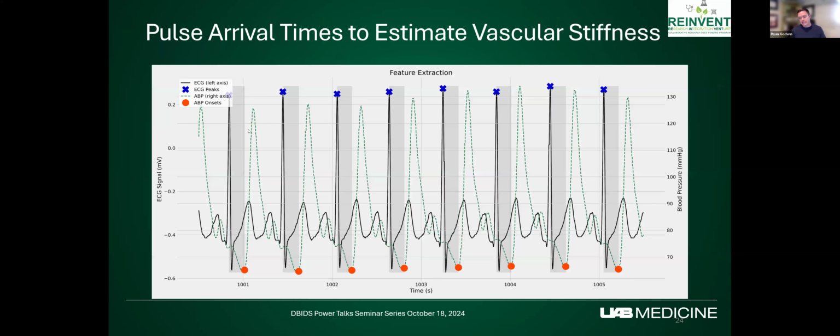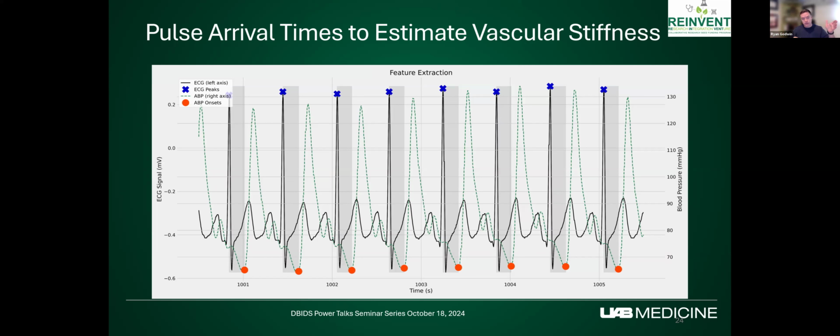So how does this look in practice? This is a snippet from some of our data. Admittedly, it's a very nice snippet. There's a lot of parts of this real world data that do not look so pristine. So a lot of this project is built around quality control, quality investigation of the signal, not trying to calculate this where we can't find reliable peaks of the R peak or troughs of the systolic foot.